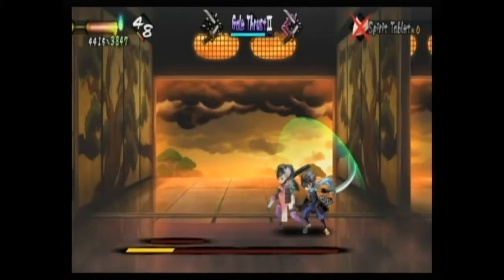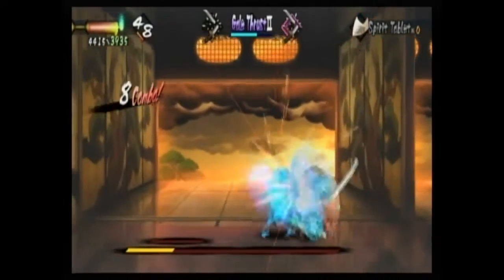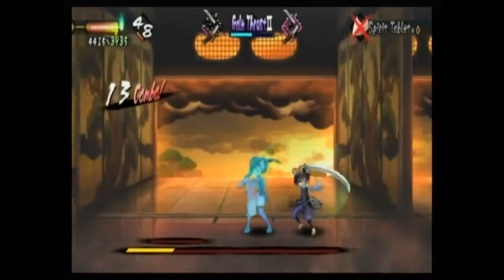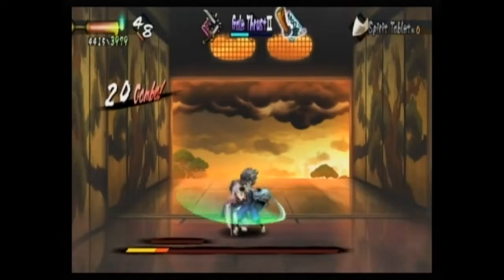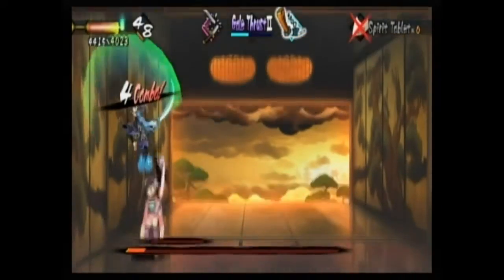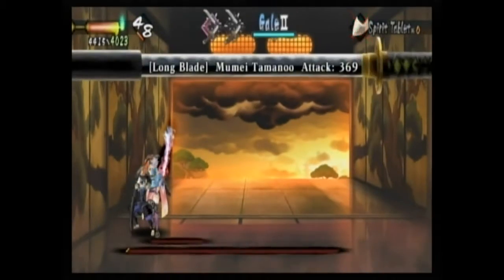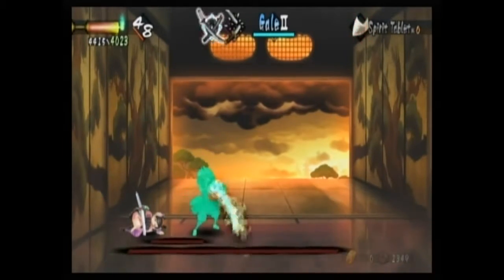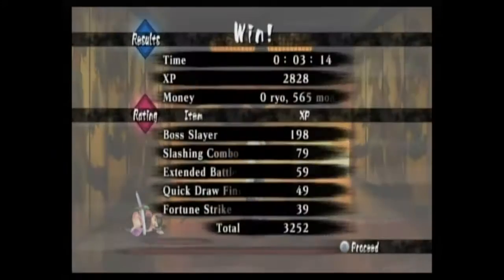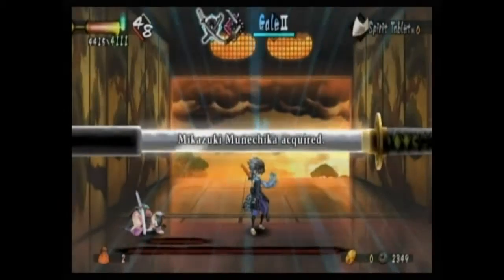I still technically fell for it. I went for the roll, but then got hit once I came up. So that was disappointing. Still forget how I finished this off. Is that how I did it? Yes, it is. I get a quick draw finish. Just the way I want. 3,000 experience. And we get the Mikazuki Munechika. Okay.